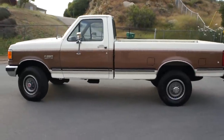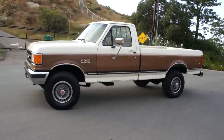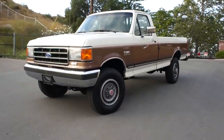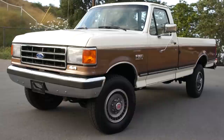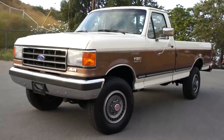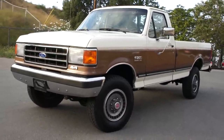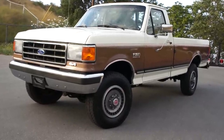My name's Nathan. It's 406-544-6919, and you can reach me anytime. If you're looking for a nice stock truck, this one's got it all. You can check out my website — it's www.cerealmarshmallows.com — and click on blog once you get there, and you can see a lot of the stuff I have for sale.